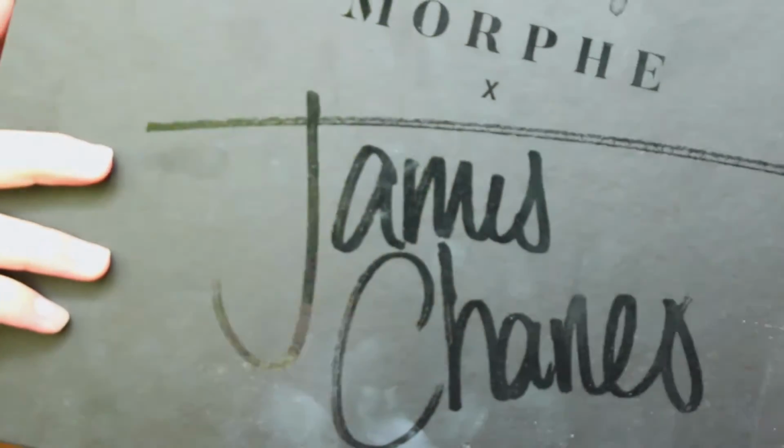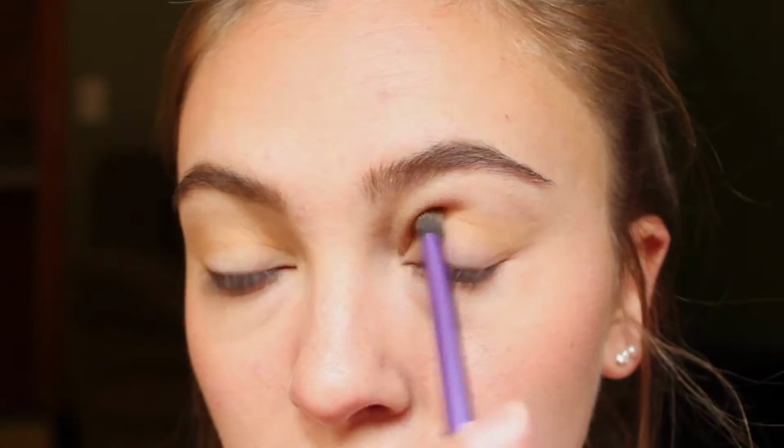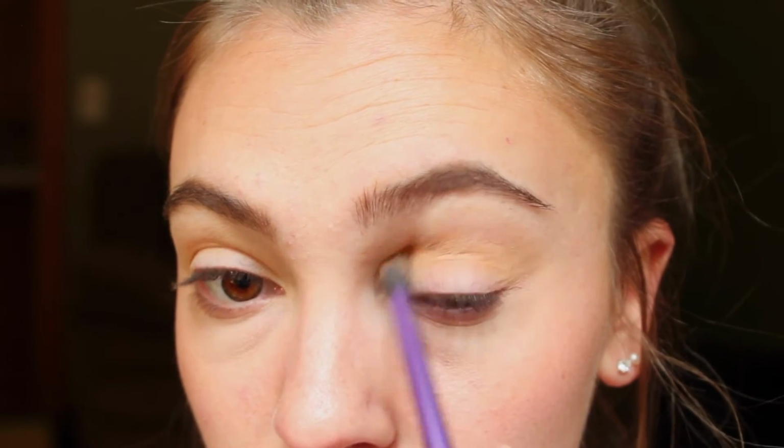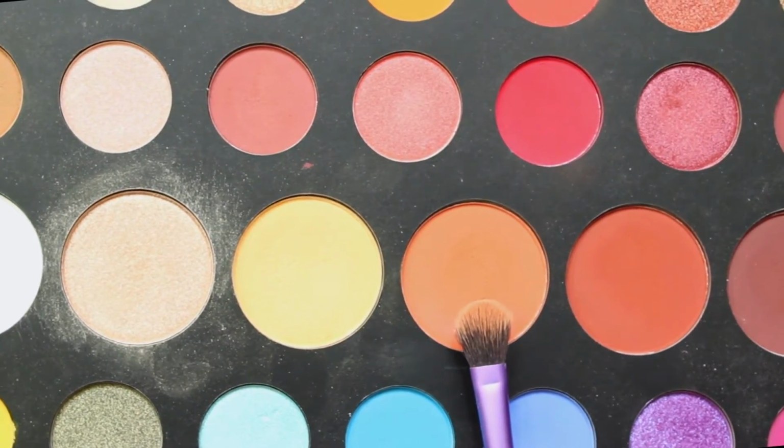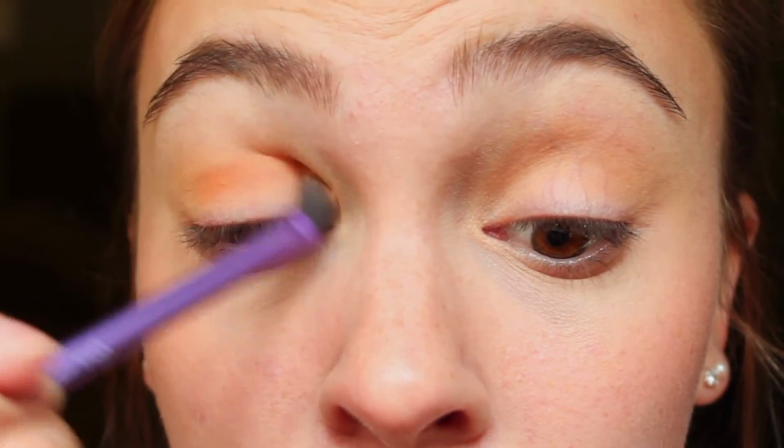James Charles palette. First shade that I'm dipping into is Tune. And I'm just gonna be swiping this all over my lid and kind of blending it up towards my brow bone. Next, I'm going in with Code James and kind of focusing that more in my crease, but also blending it all out. I'm using a really fluffy brush.